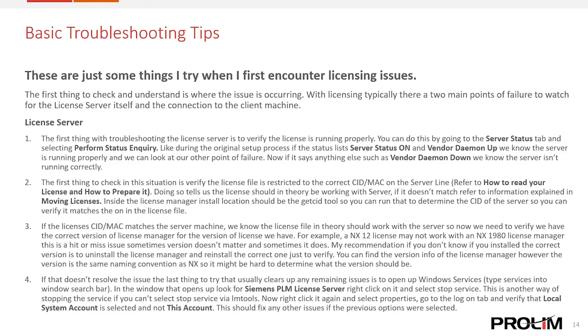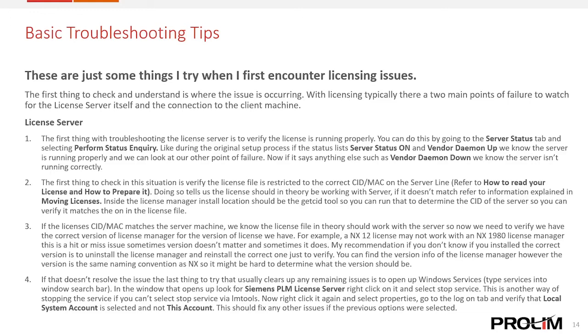Whether that be a license file that needs to be changed, for instance, you might need to put the host name in the license file, or you might need to change the CID because the server changed and you didn't think you needed to do that. So then once I get the new license file and I put it in the machine and it's up and running, the license server's up and running, but the client still can't pull a license. Now I know that there's a connection issue.